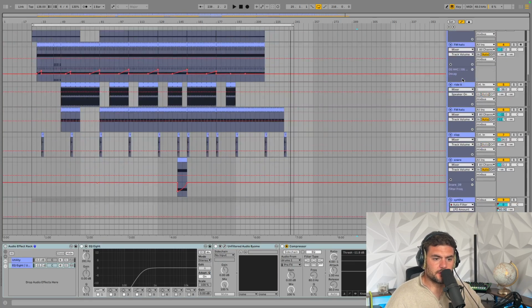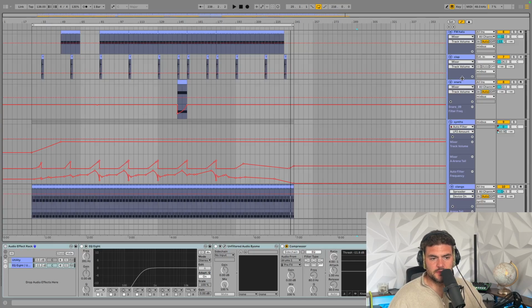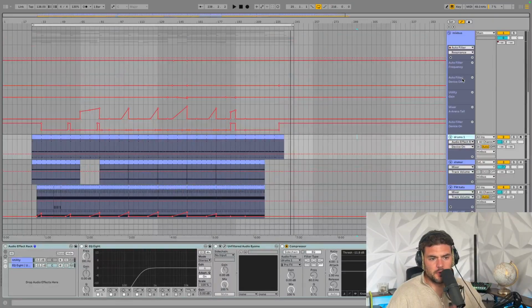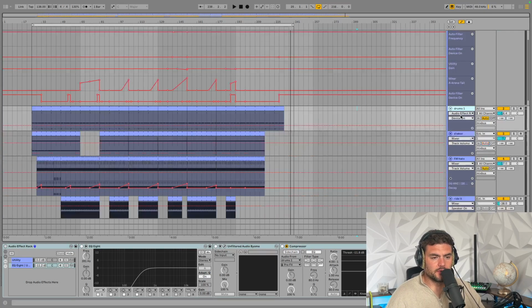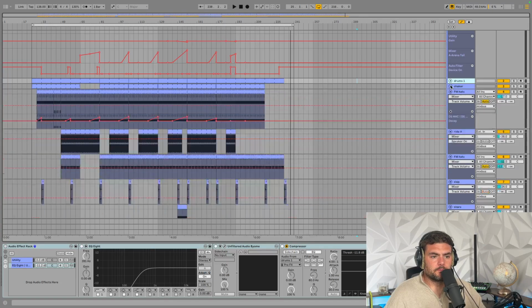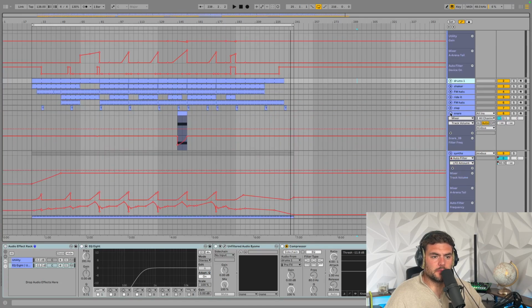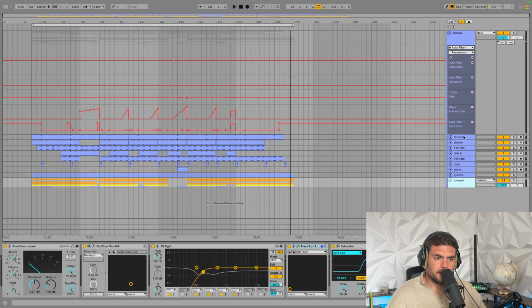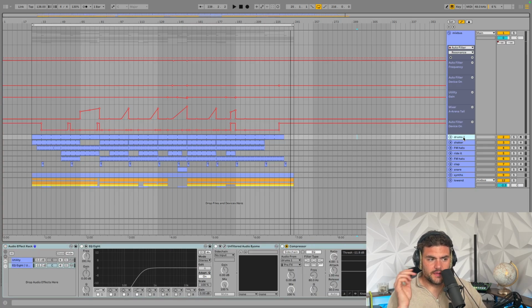So easy to explain. I'm not going to spend any more than 15 minutes going through each of these sections. I'll talk a little bit about processing, but if there's any immediate questions, more than happy to answer those if you want to ask me. So I'm going to minimize everything into the various tracks. I haven't color coordinated anything in this instance.